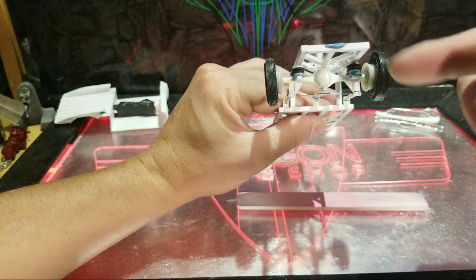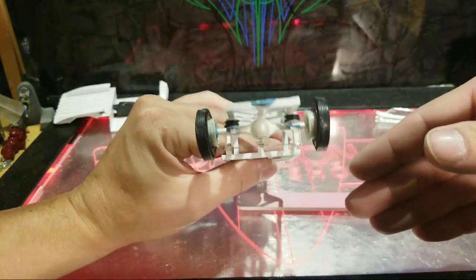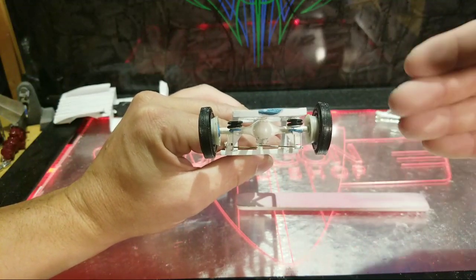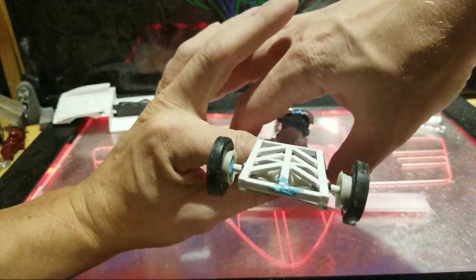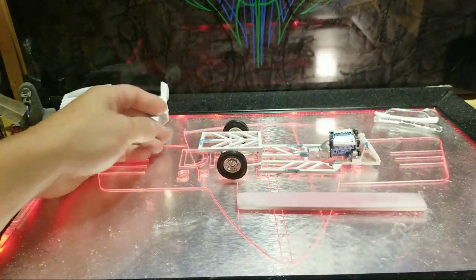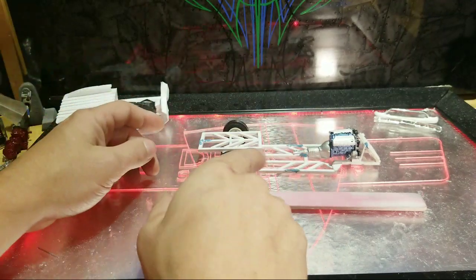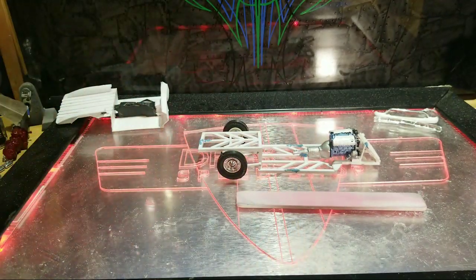You can see it's sitting right on the bottom part of that frame. So that's where I kind of judged the height on how I wanted that part of the frame to be. I could have dropped it, kind of C-channeled it, but I kind of like this look sitting underneath the body.